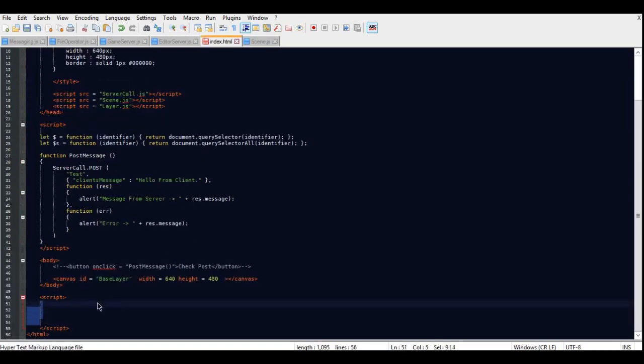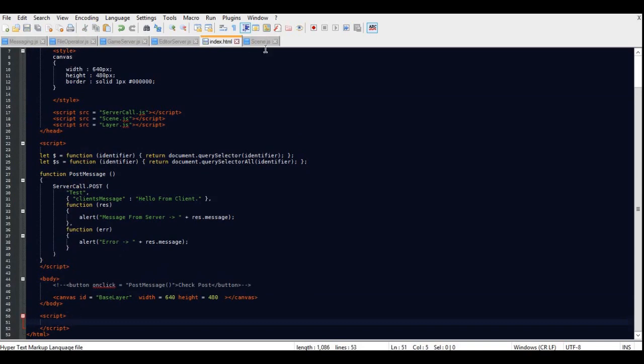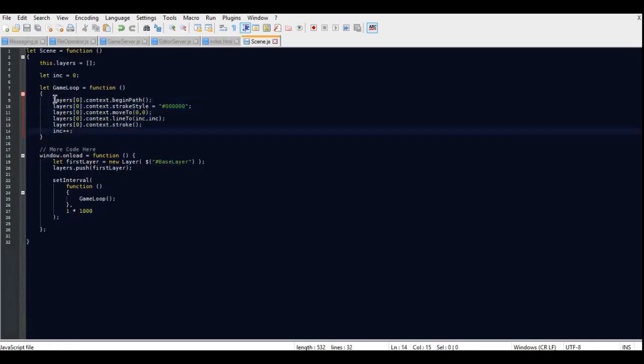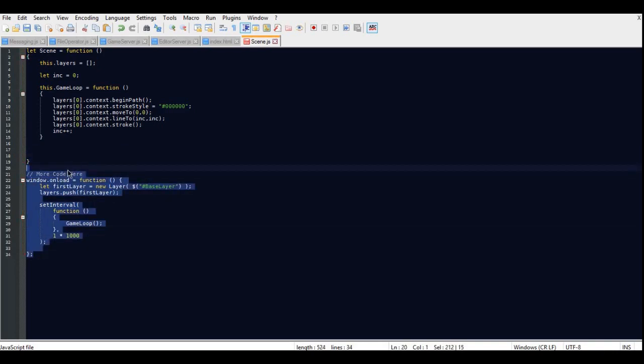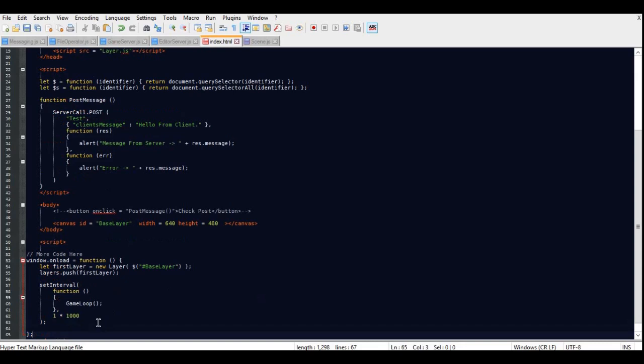So don't need the script area, just need the scene. This.game loop, and window.load, we want to move this outside of there at least, and we're going to move it back into the main file for now.